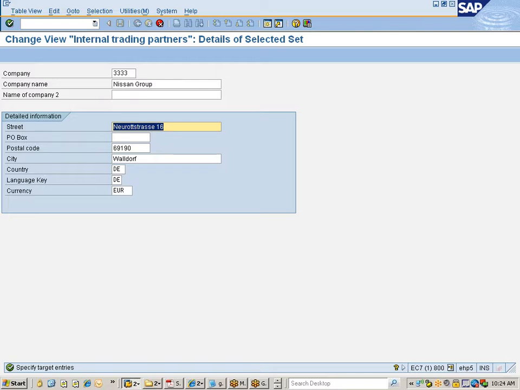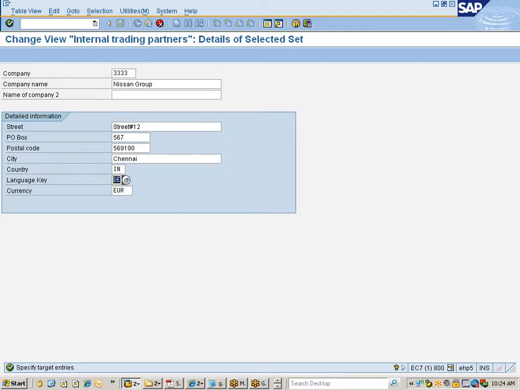Okay, so you give some address: street number 12, PO box something like 567. Postal code in India is a 6-character length, so you give the proper postal code. City, I assume. Where is the head office located? In Mumbai or in Chennai? Chennai. Okay, Chennai. Country, I would say India.